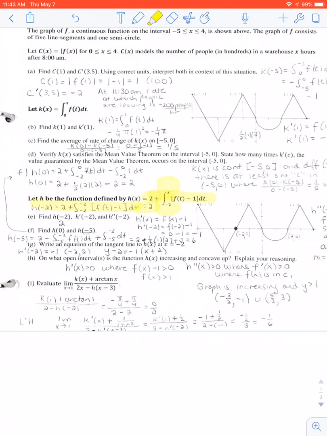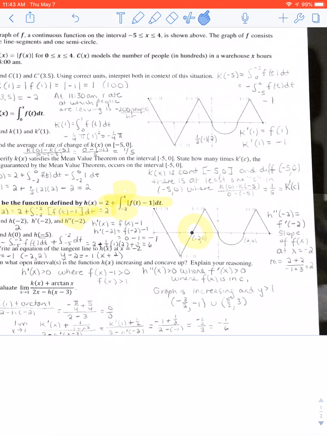So we can get that value for f from the graph that was given. That's 0. And then subtract 1, so we get -1. Now to find h double prime of -2, we want to look at the derivative, and where did I do that work? I think over here on the side. Okay, so h double prime is going to be f prime. So h double prime of -2 is f prime of -2, which is the slope of the function when x is -2. So I had to find the slope of that line segment, which was 2.